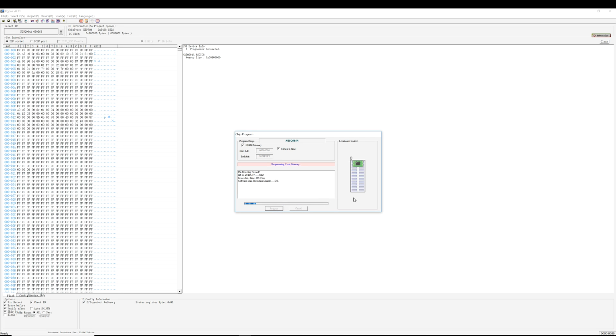Almost done. I'm very sure I saved the clean firmware from a 2013 iMac that we previously got. So this firmware should not have any password. If for whatever reason this firmware has any issues, then of course the chip is not gonna work. So hopefully everything goes well. The firmware should be 8 megabytes. So after the programming is done, we're gonna verify that we have 8 megabytes loaded onto the chip.